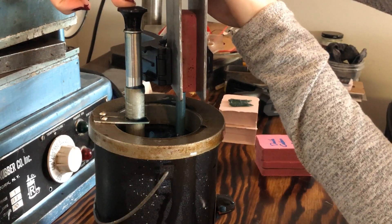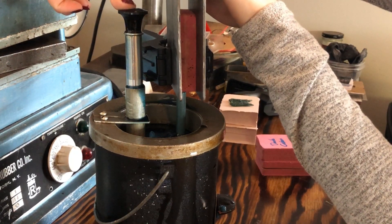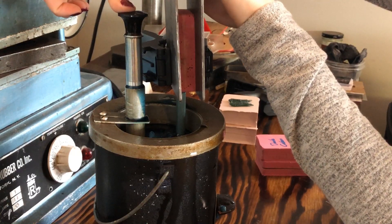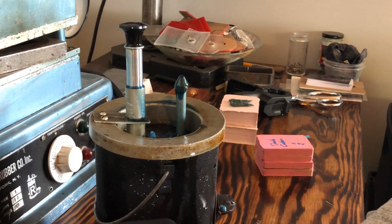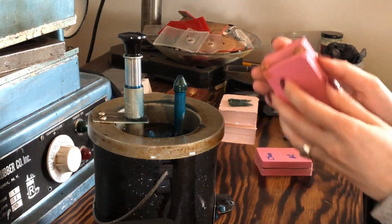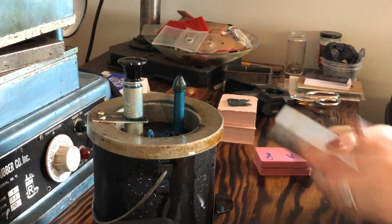You can get quite a lot of pressure even from a hand pump system. I push down the plunger until I feel a change in pressure, and from there I still apply a slight bit of pressure to keep the wax pushing into the mold. After holding pressure for about 10 seconds, take the mold away and set it upside down with the inlet facing upwards. There's no risk of the wax coming back out, but you don't want the wax to pull away from your details inside the mold.